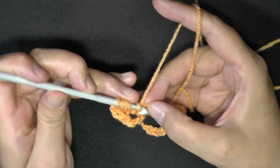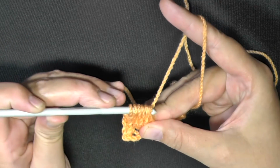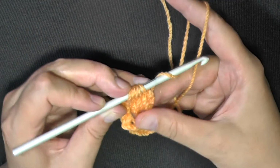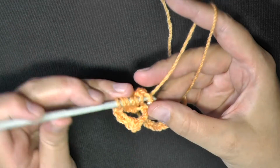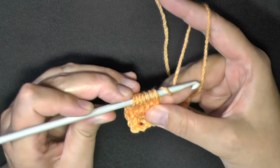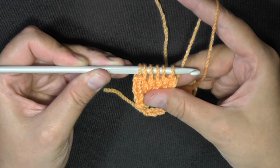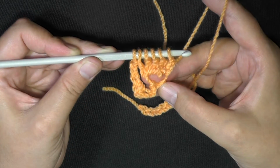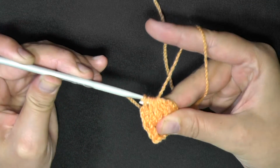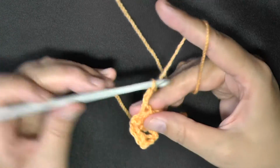Yarn over, go into the stitch again. Remember, you want 5. You yarn over and pull through only the first 2 loops, leaving 5 loops on your hook. Then yarn over and go into that stitch one last time. You have 7 loops on your hook, yarn over, pull through the first 2 loops, and then you have 6 loops on your hook and 5 incomplete double crochets in this one stitch. Then you'll yarn over, pull through all 6 loops, and then you'll want to chain 3.